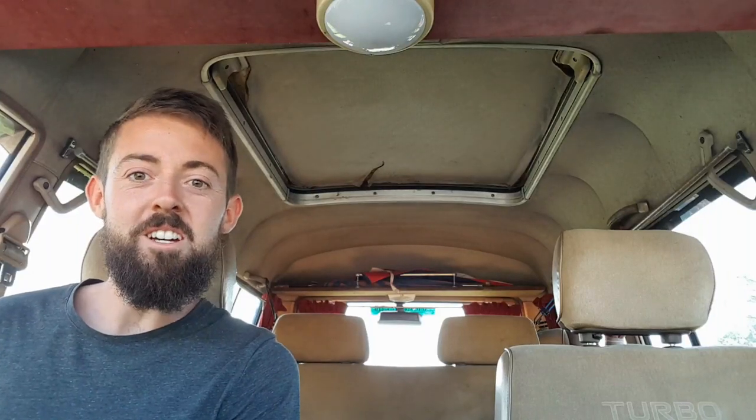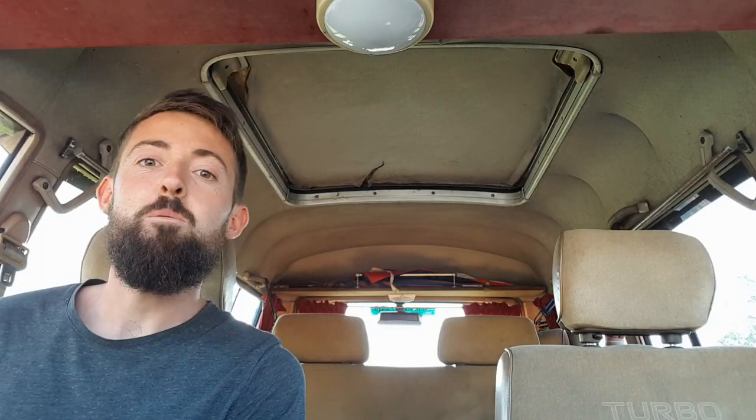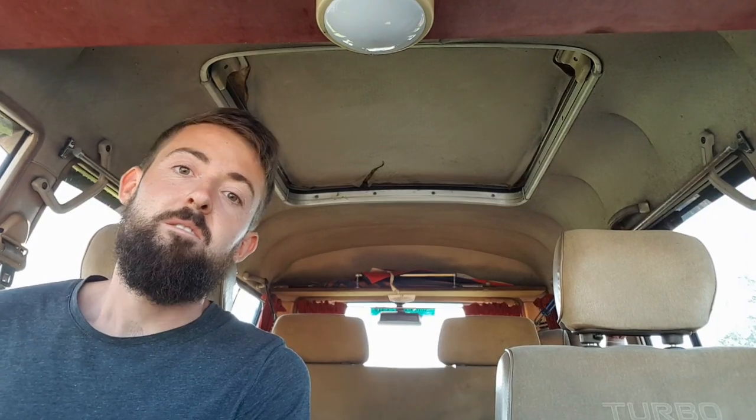I guess we owe you guys an explanation. You might be asking, why did we buy a 1987 Mark 1 Pajero that's been sitting around for 5 years? Well, it was actually quite an interesting story because it was only laid up because unfortunately the previous owner became ill and could not drive anymore, basically.